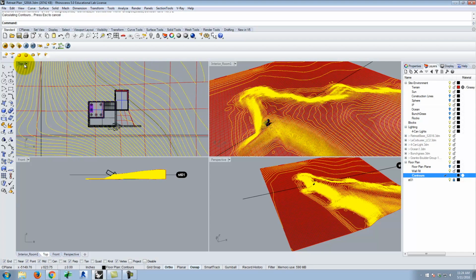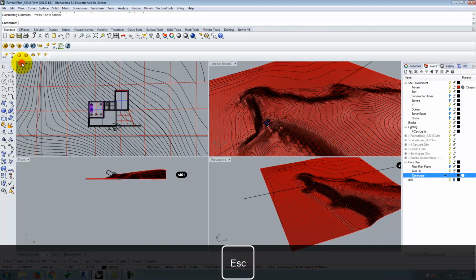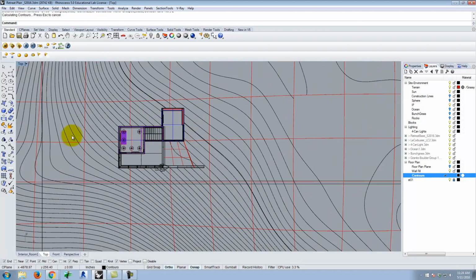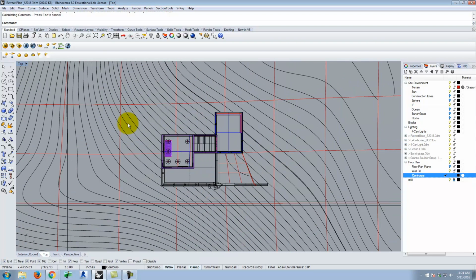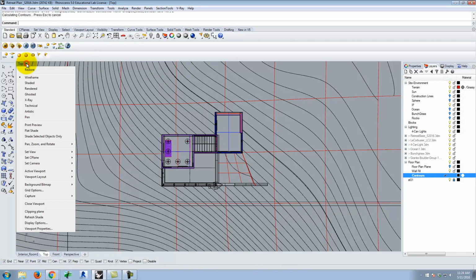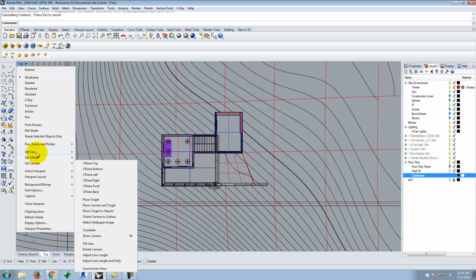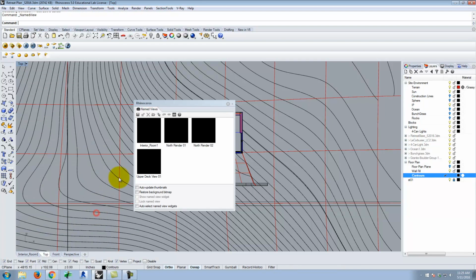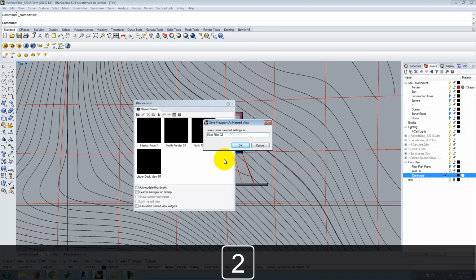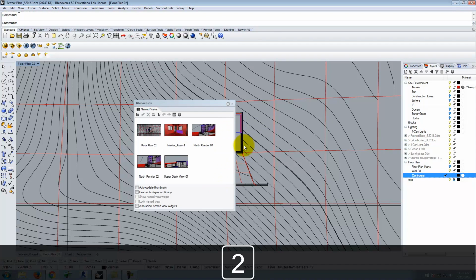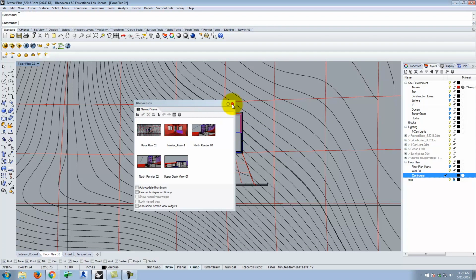So now at this point, I'm going to be working in the top view primarily to create my Make 2D. So let's make the top view a little bit larger here. And when I'm in the top view, I want to kind of center my drawing nicely. This is the same thing that we did before. And then I'm going to save this view so I can come back to it. So let me go to my Set View, Named Views, and we'll save this as my Floor Plan 01. Actually, let's call it 02 because it's the second floor. And we'll say, OK, now I have this so that I can come back to it later on.